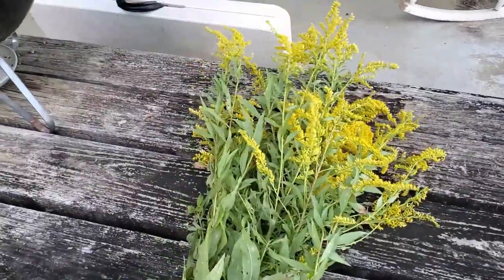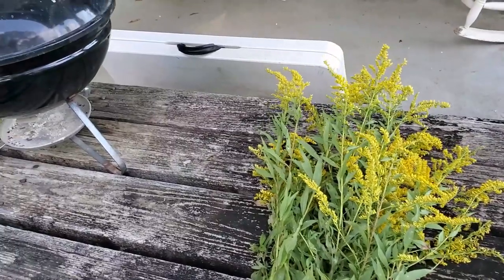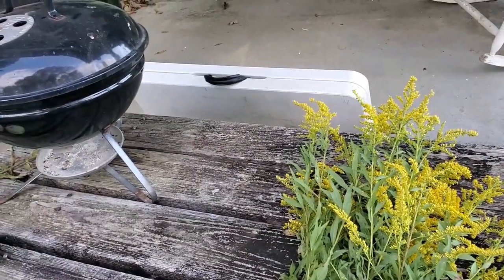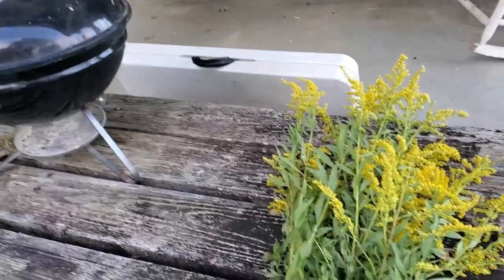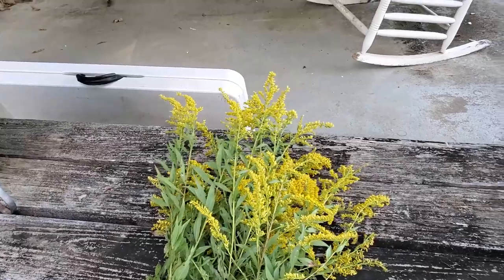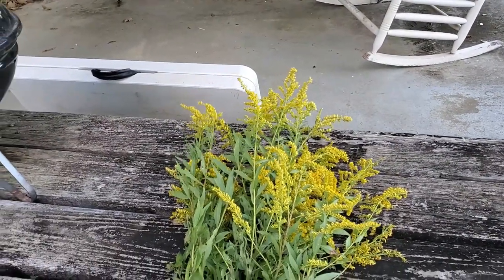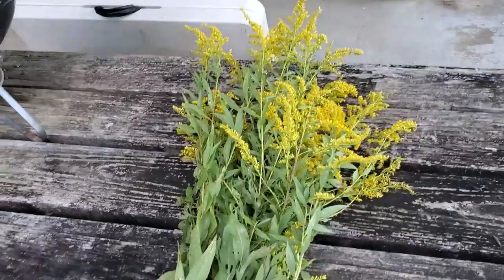So there you go, guys. Just a tip. So take all this, dry it, remove it from the stalks, steep it in some tea, add some honey or stevia to it, add some mint. Now I will say it's a grassy taste, so you'll want to add some flavor to it, but it does make a good decongestant. All right, stay tuned.